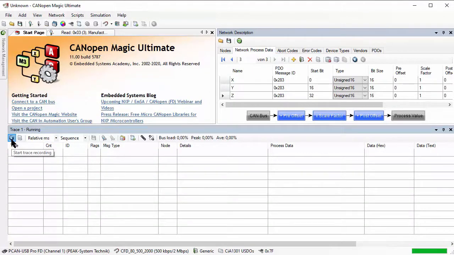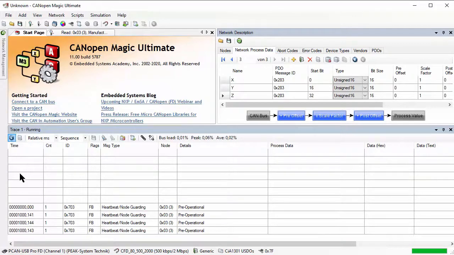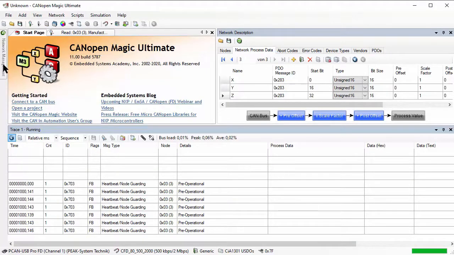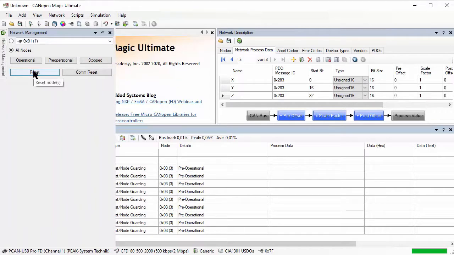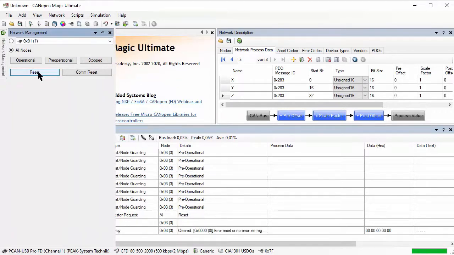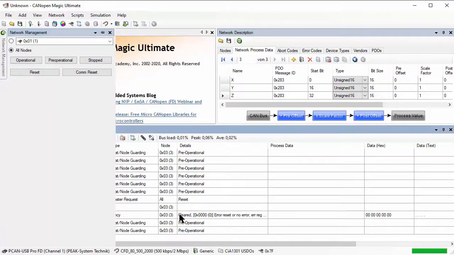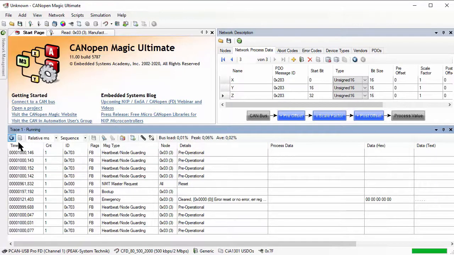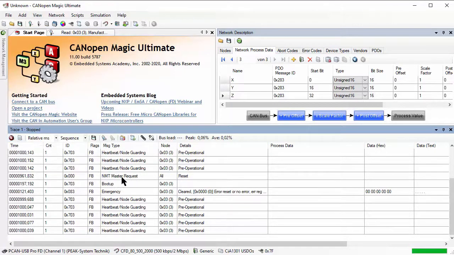If we switch on our trace here, you can see the device spits out its heartbeat at a 1 second rate. Maybe we'll just give it another reset to restart. And you can see here, if I briefly hold the trace, yep, with the reset, there was a boot up, emergency cleared, and then the heartbeats come out.